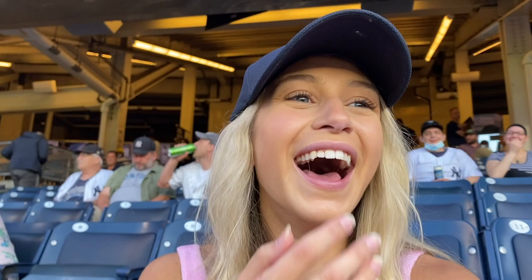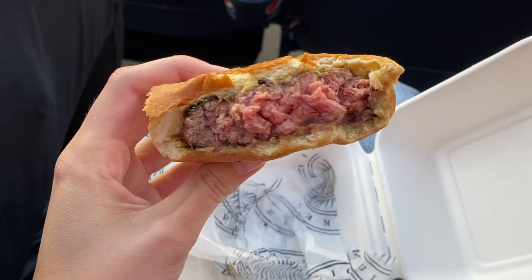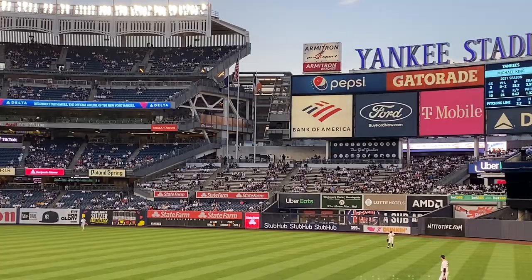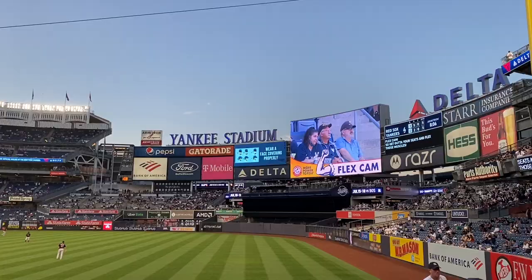It literally landed right there — so cool! Me and Joey are sitting here eating and I would've been jumping all over the place. Right across from here are the bleachers — they call themselves the Bleacher Creatures. It's like a fun area where people get rowdy, and if you're going with a bunch of friends it's fun to sit there. They also have a flex stand — Joey flex!